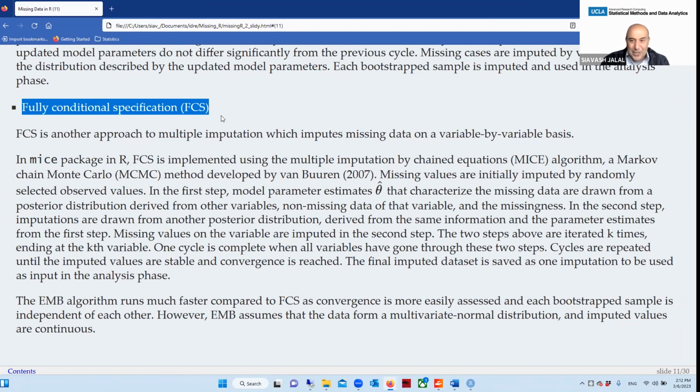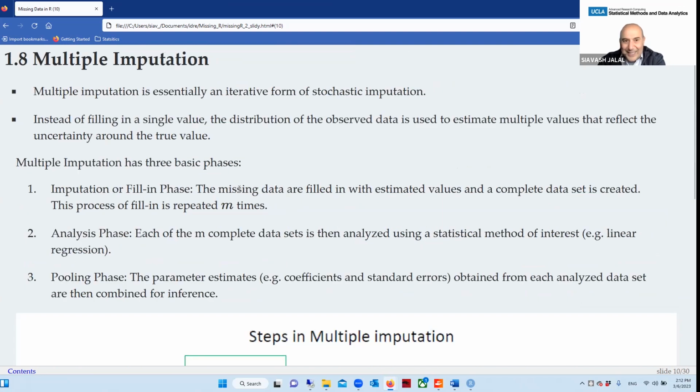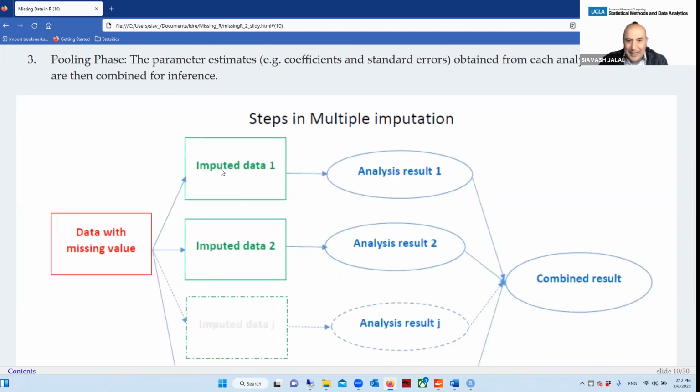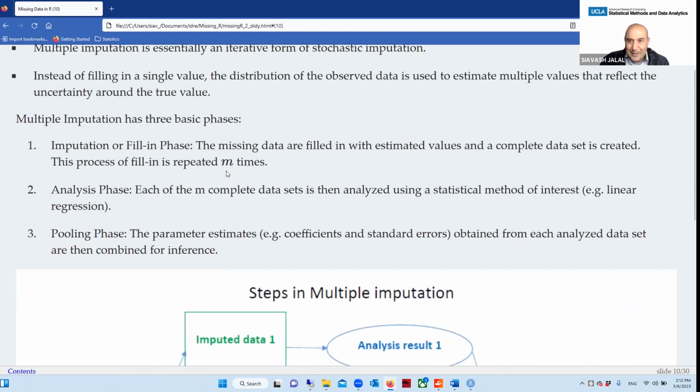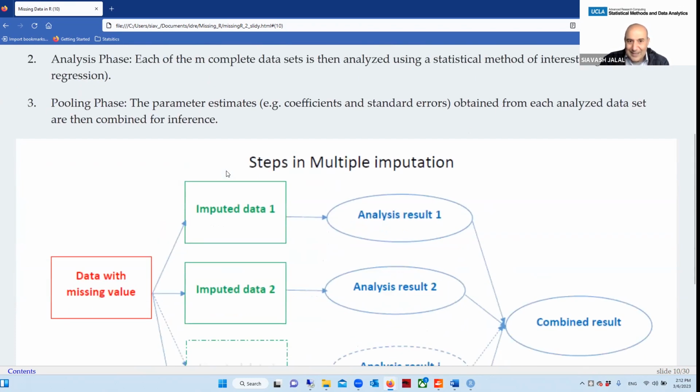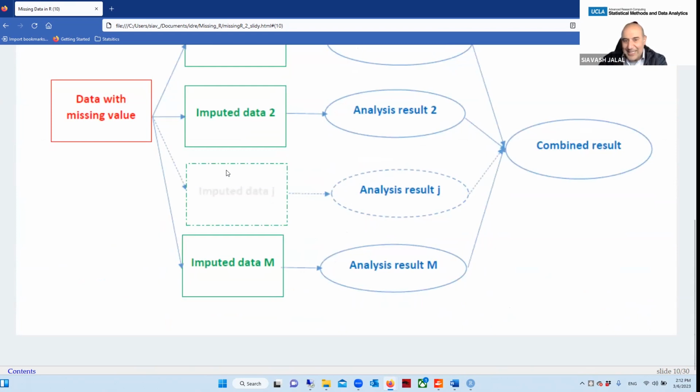It's fully conditional specification. Basically, they use some sort of chained equations, using Bayesian methods and MCMC to apply the uncertainty of the parameter that you want to impute or predict every time. Make sense? So basically, as simple as that.